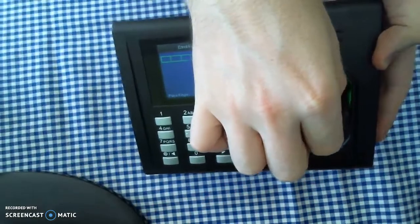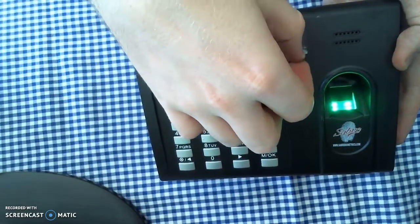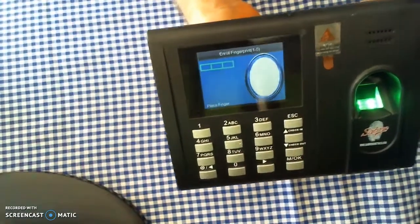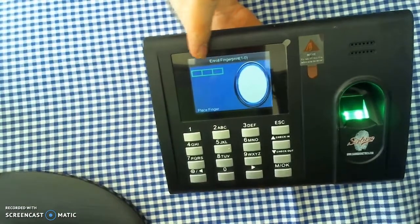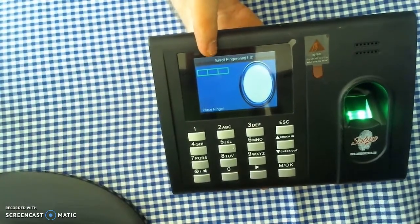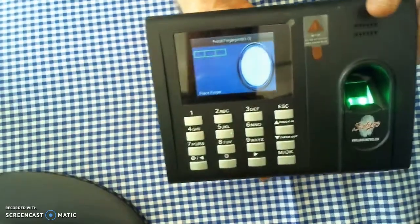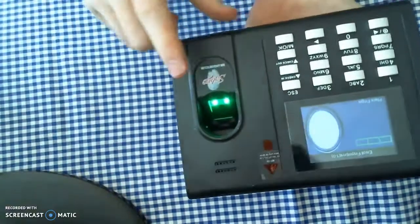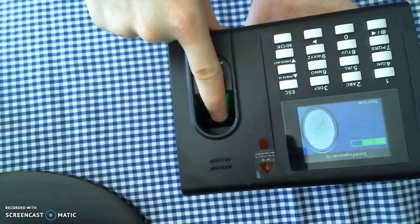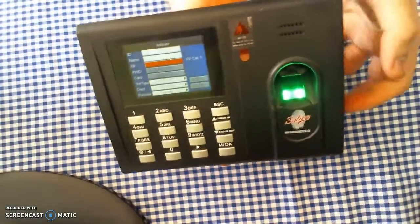So I'm just going to be removing the little plastic film that we keep to protect the lenses. Just going to stick that right over there. Now you'll see 3 little bars just over here at the top, and these 3 little bars basically just state how many times you need to input the fingerprint. So I'm going to obviously be putting it in 3 times, and it needs to be the same finger. So I'm just going to turn the device around to make it a bit easier. I'm going to place my finger once, twice, 3 times, and as you can see, the enrollment is a success.